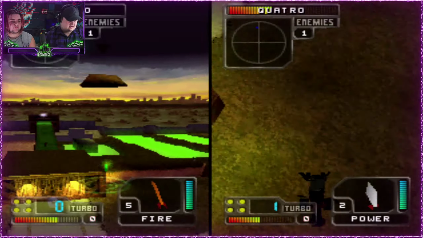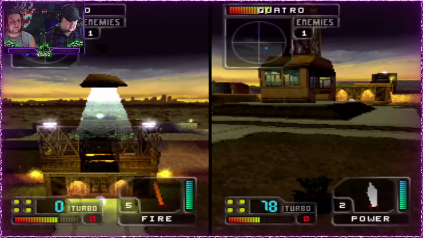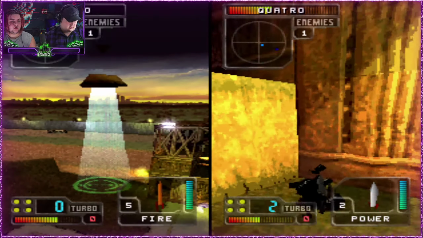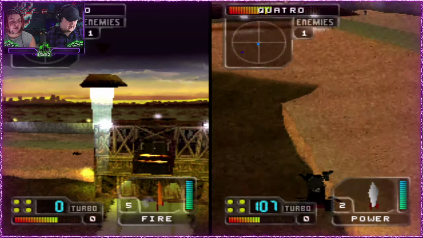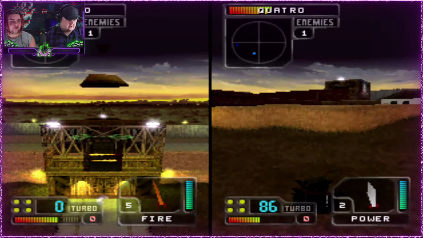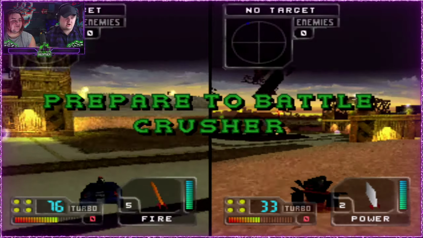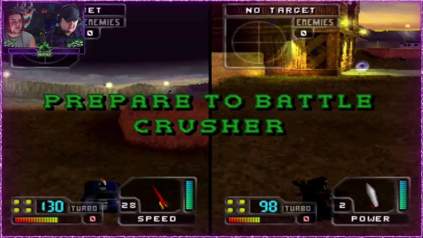Is he down here? Yeah, he's shooting at me. Oh no! Oh, look at that. I got him. Alright, I got him. There we go. Teamwork. Let's do this. Got him. Now Crusher. Oh, wait a minute. There's a boss? Yeah, we got a boss on every level.